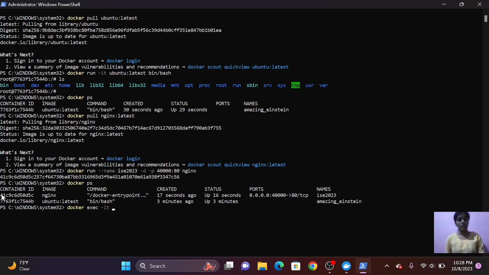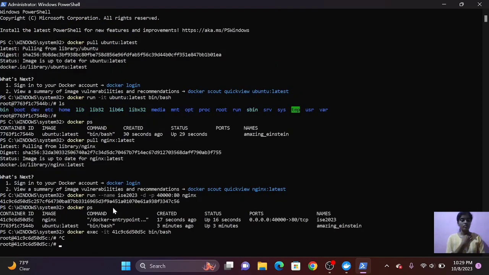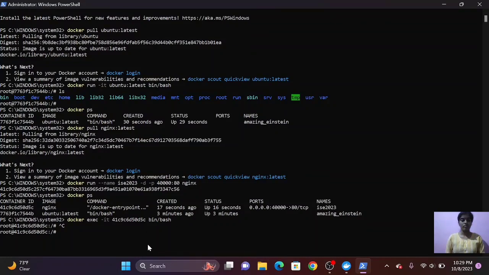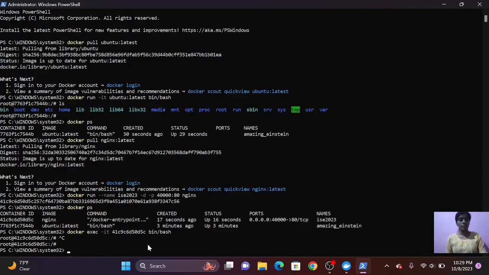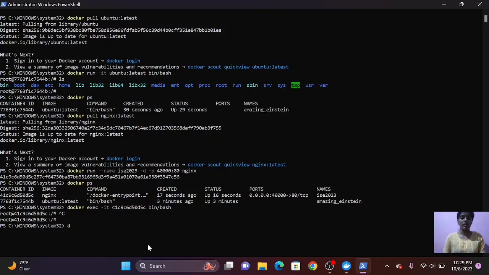We have to copy the container ID, but here we go for docker exec interactive and you are in the root of Nginx. Now you are in the shell of Nginx. Now Ctrl C. After that, simply docker ps.